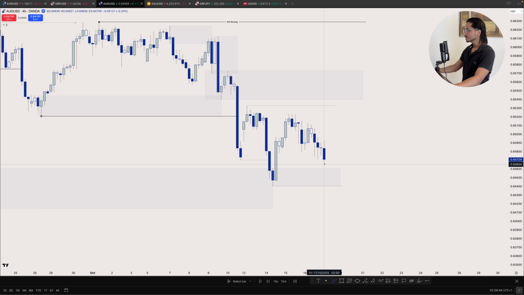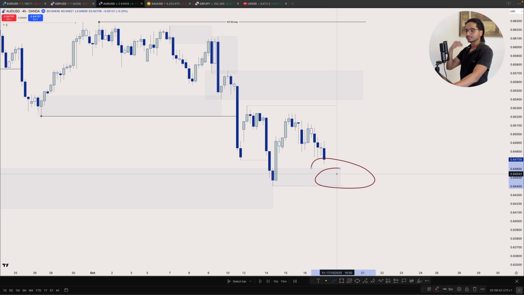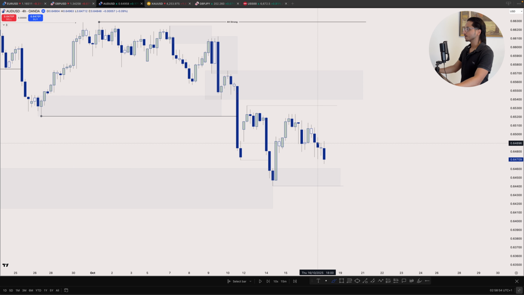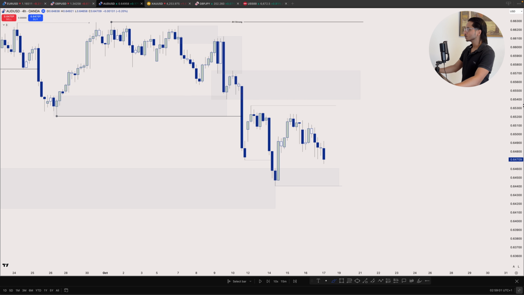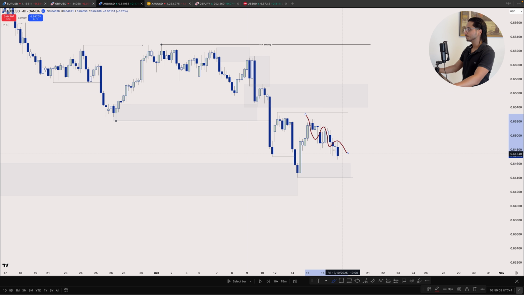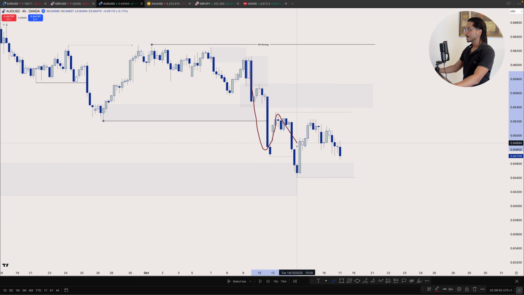But still, since we are not coming from anything, we have this unmitigated demand acting as a magnet below. We have this supply formed through a sweep, because this is an unmitigated supply that took out this liquidity. So yes, it does not look good, the price action is very corrective, but this is the internal price action, this is the internal range.